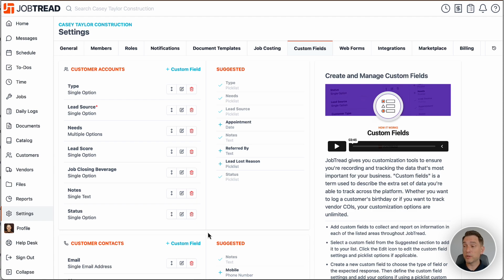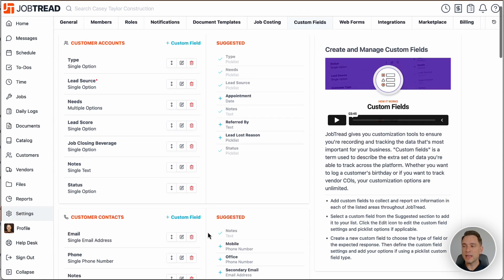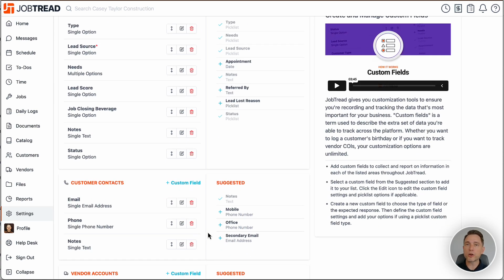You also have the ability to collect custom field data about the individual contacts within the broader customer account. This is really helpful if you have secondary emails or maybe other phone numbers. And you also have the ability, and we encourage you to utilize that notes custom field at that level as well for the individual customer contacts, because this is going to be where personalized information about those unique individuals will really shine in helping you build a relationship with that customer, build trust, and build loyalty over the long haul.